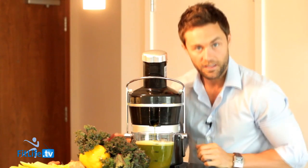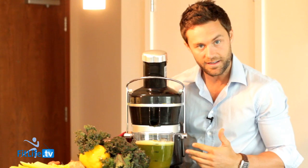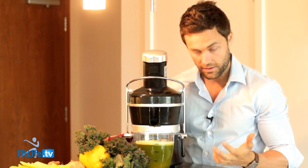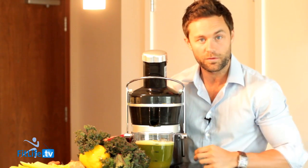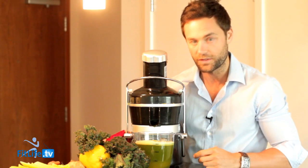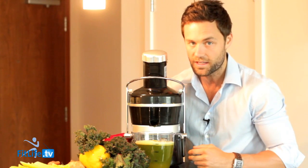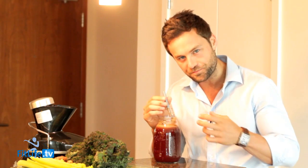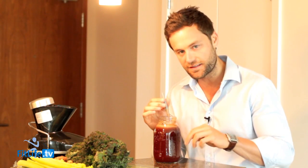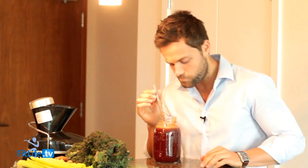We're going to add a little beet here. Beets are one of my favorite things to juice, and they've actually done a study on this. A lot of Olympians are using beet juice because it actually puts more oxygen in their blood, allowing them to have a higher performance level. A lot of research has been done on this recently. So if you're looking to increase your performance in the gym, your triathlon, whatever it may be, start drinking some beet juice. Look at how perfect this is — the mirroring of the flavors in here. We put a little bit of lemon in there as well — turmeric, celery, kale, cucumber, all types of goodness in this juice. And the beet really sets it off.